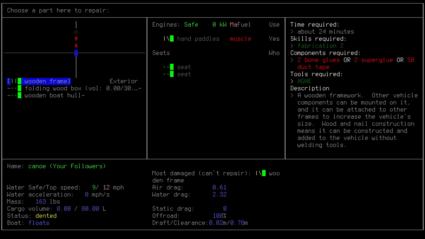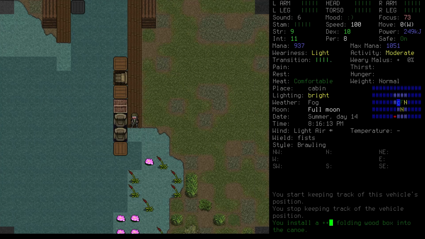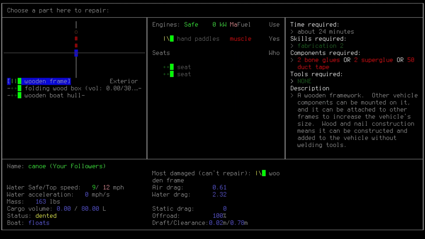Can we repair this? We would need 2 super glue or 50 duct tape. What about repairing the paddles? There's nothing I can repair there. This is not even letting me do it. And that would require, again, duct tape or super glue.